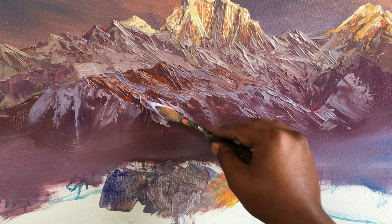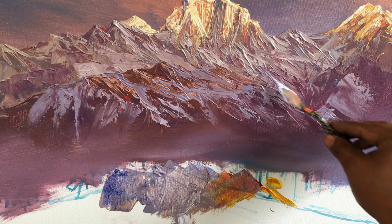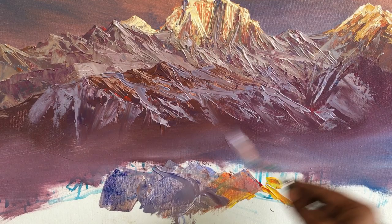This painting scene is of winter. That is the reason we are having so much snow in the painting.